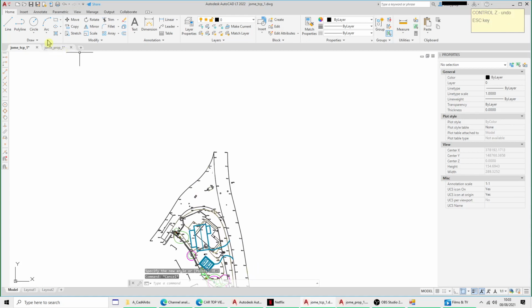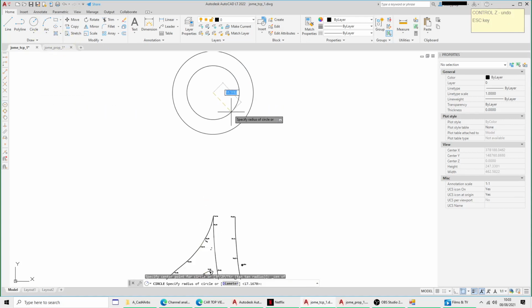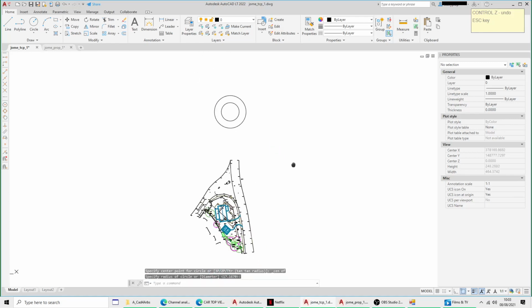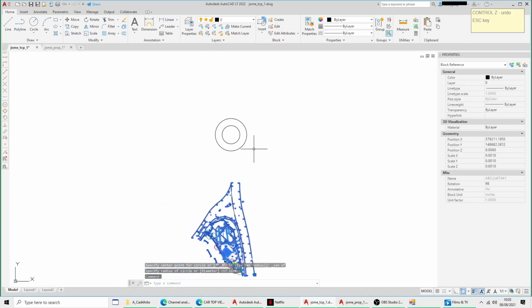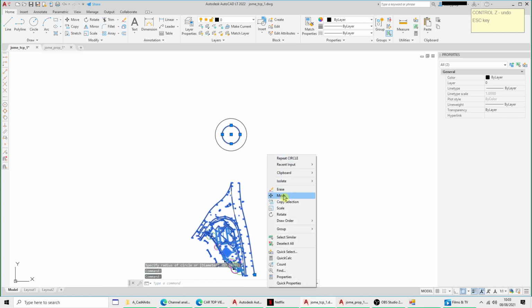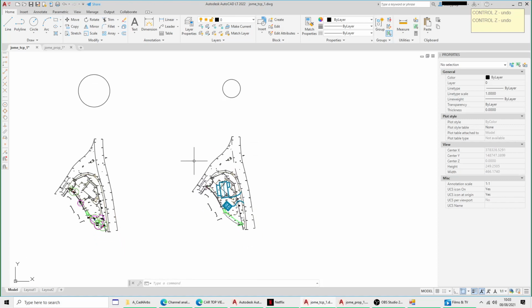And what I generally do now is I put another reference point on for me to use, and I just draw a couple of circles. And a lot of my clients who receive my DWGs look on model space and wonder what these circles are for, and it's simply so I can just grab the block of the proposed, grab one of the circles, split them apart. So no matter what I do to this, I can position it back using locking this circle to this center of the circle. I'll show you what I mean.